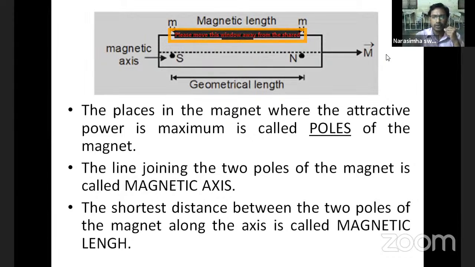So as you know, north pole and south pole are not exactly at the edges of the magnet. Those are just inside the magnet. So that distance is called magnetic length. But originally from one edge to the other edge, that length is called geometrical length. I'm repeating, geometrical length is the length of the magnet, and the distance between the 2 poles is magnetic length. So magnetic length is the distance between 2 poles, and length of the magnet is the total size of the magnet. This tends to be understood.